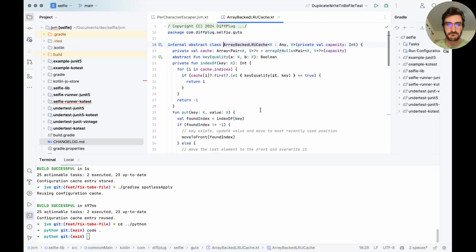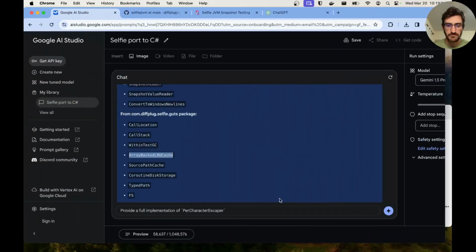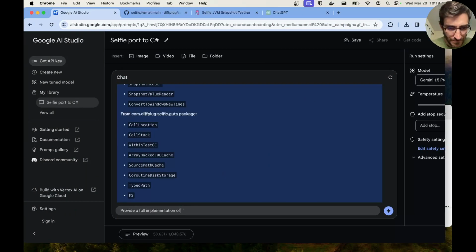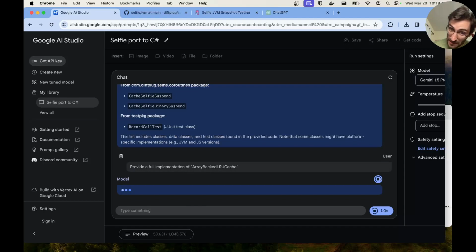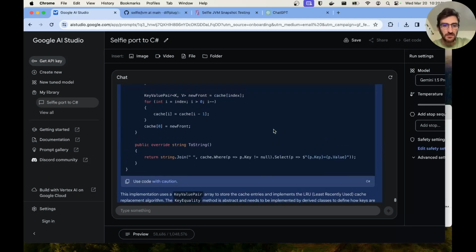Full implementation of array backed LRU cache. And of course, we're not actually compiling these, which would be a lot better.